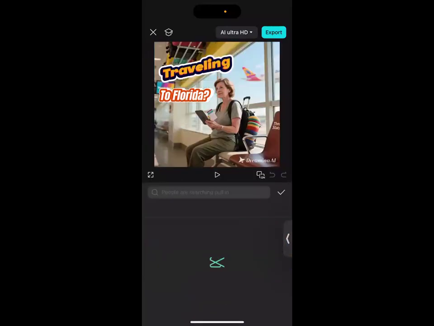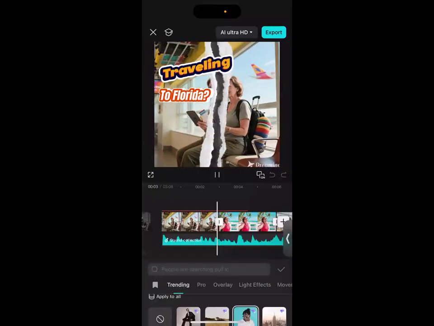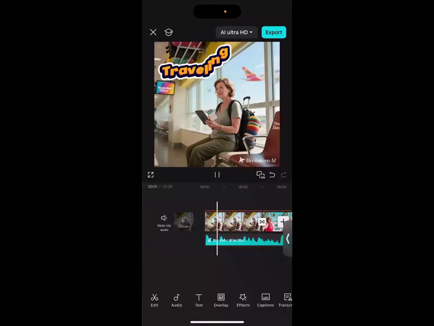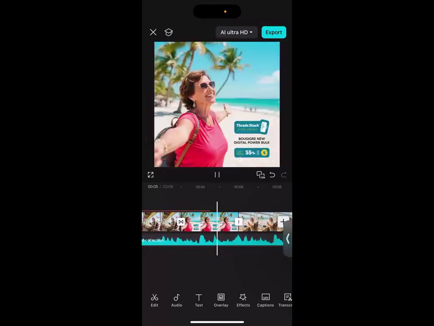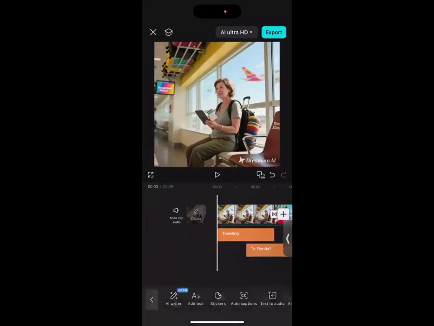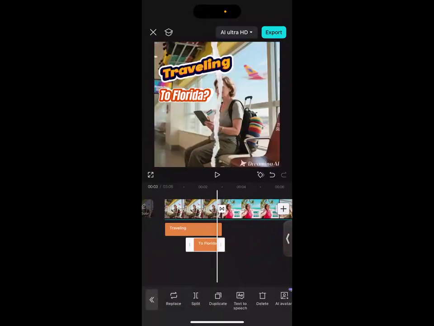Let's go ahead and add a special effect real quick. Okay, now we're going to quickly take a look at the Florida. Traveling to Florida.